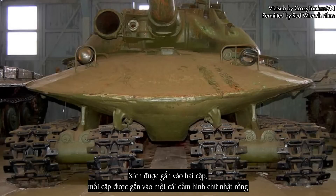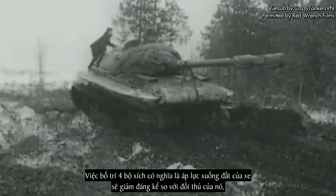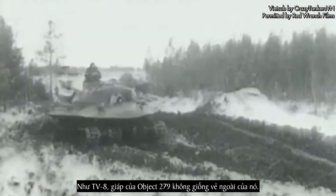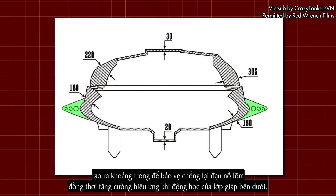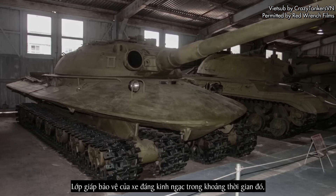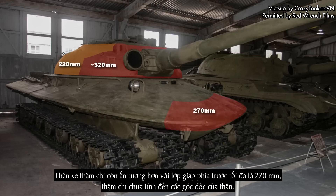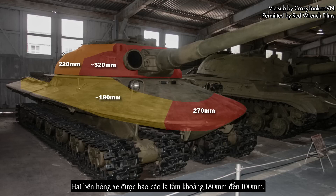The tracks are mounted in pairs, each pair attached to a hollow rectangular beam filled with diesel to serve as fuel tanks. This quad-track arrangement meant that the ground pressure of the vehicle was significantly less than its rivals, and the 279 had excellent cross-country performance, with its immense 1,000 horsepower engine allegedly powering the 60-tonne behemoth to speeds exceeding 50km/h. Like the TV-8, the Object 279's armour is not all that it seems. The sharp point along the edge is thin steel creating a void to protect against shaped charges, while enhancing the aerodynamic effect of the armour beneath. The cast turret offered over 320mm of steel on the front and 220mm on the sides, with maximum frontal hull armour of 270mm. The side armour reportedly varied from 100mm up to 180mm.